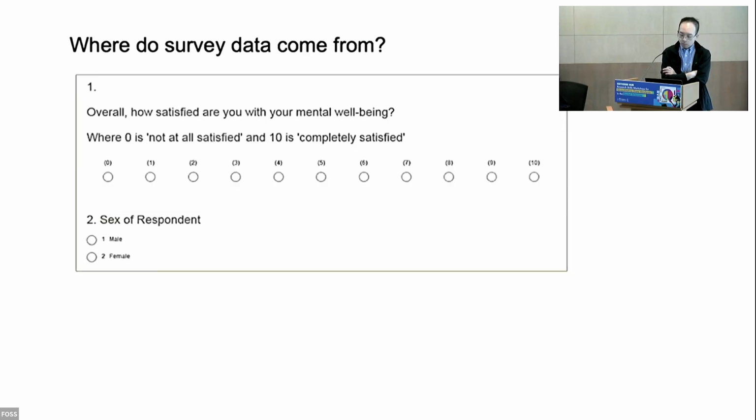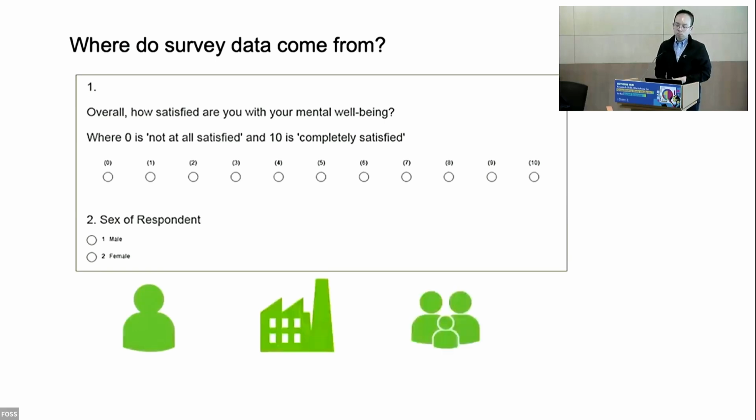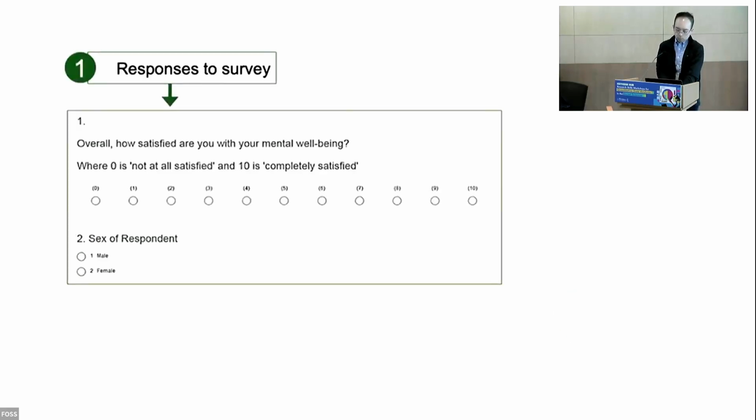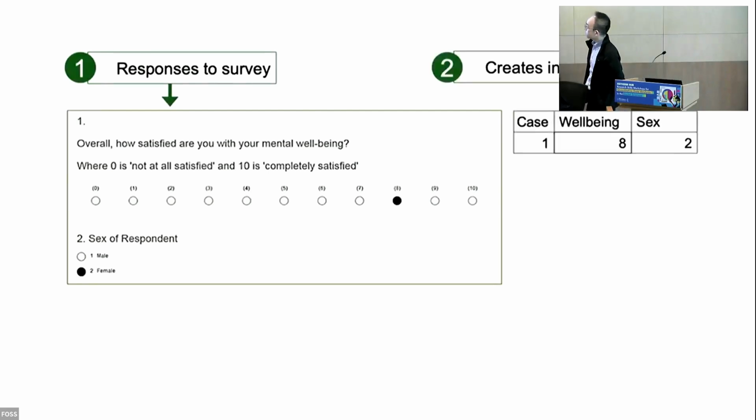This picture shows an example of 2 questions from a survey. They ask a respondent what their sex is and to rate their mental well-being on a scale of 0 to 10. Respondents are often individuals, but this too can vary, as some surveys relate to businesses, schools, households, or other units. The same information is gathered from all respondents. Individual respondents fill in the answers to the questions. Here, in this example, using the questions from the previous slide, the first female respondent has scored them.